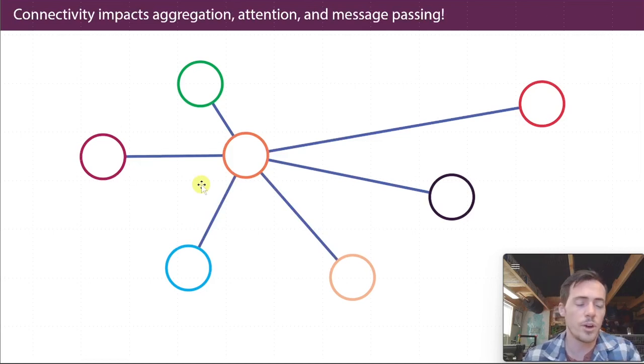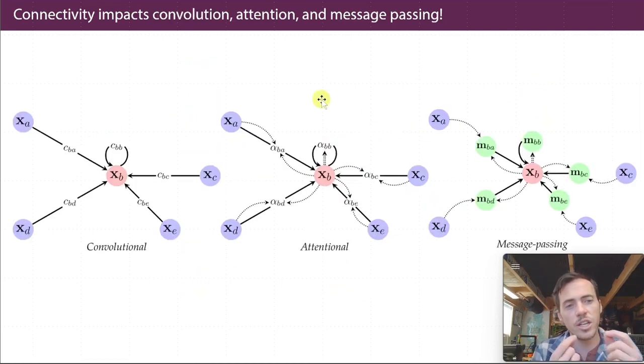Because think about, you know, if you think about the different operations that take place with a graph neural network, again, more details later on neural networks and specific examples. But the idea is this. If everything's connected, you've got a node that's connected to all these ones around it. What happens is that there's an exchange of information between nodes. This can be via convolution. It can be via the attention mechanism. It can be through message passing and more details on those later. But there's an interaction. There's a calculation that takes place. And if everything's calculating, then it's just going to be slower, right?